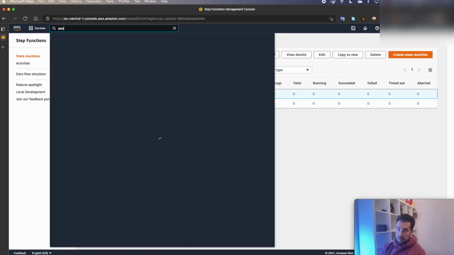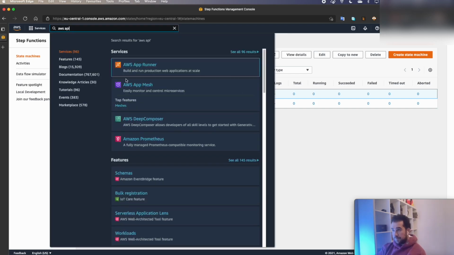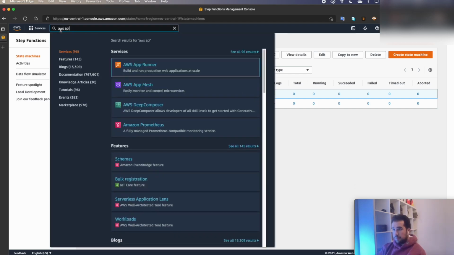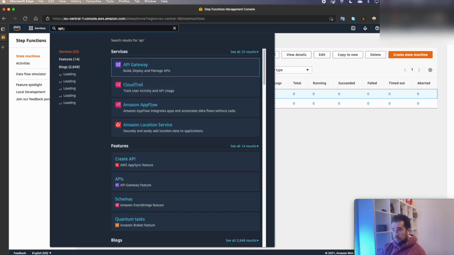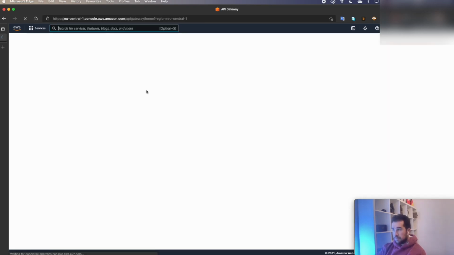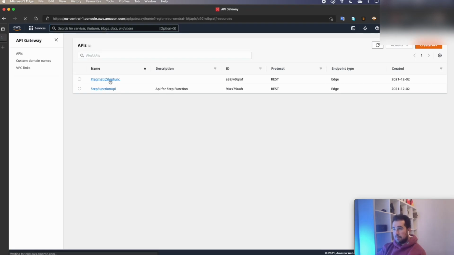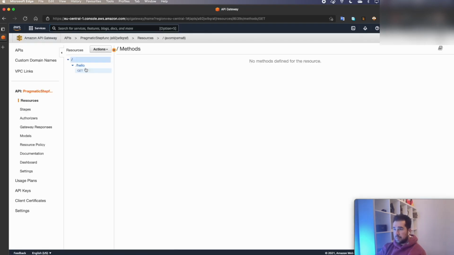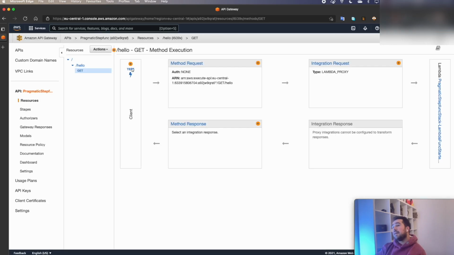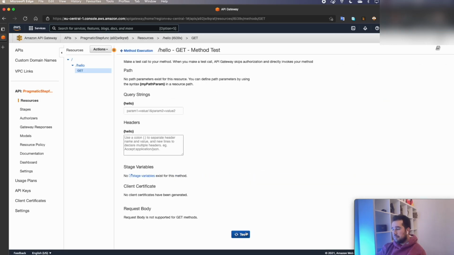So I'm going to go to my API Gateway to just basically test this thing. Pragmatic step function is what we created, and let's see.